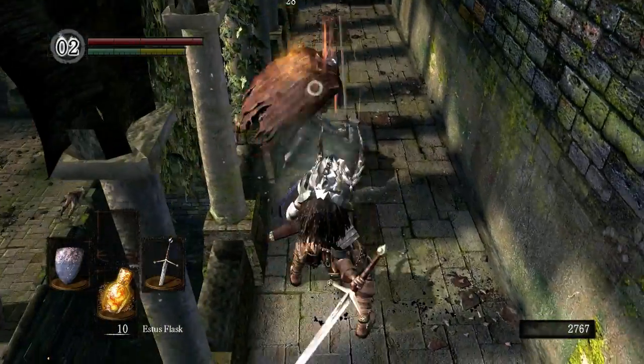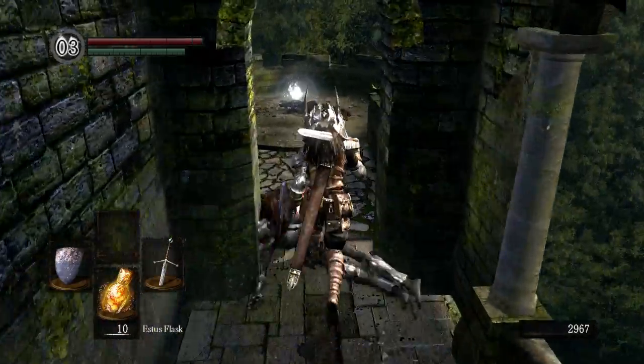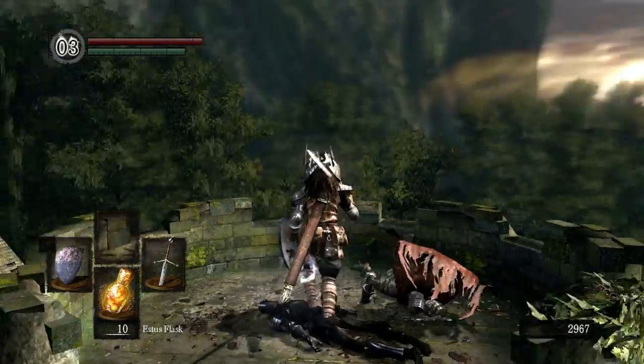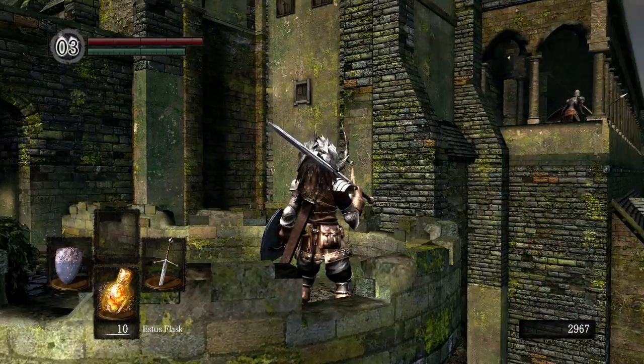Oh, look at him. Sneaky Estus Flask. Not a chance. So run. Push him past us. Pillage a corpse. The Night Shield. Again. Lovely environment. Oh, we can see up here at this guy. Waiting.